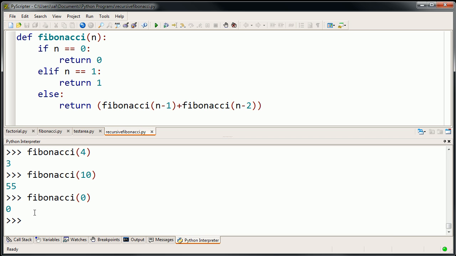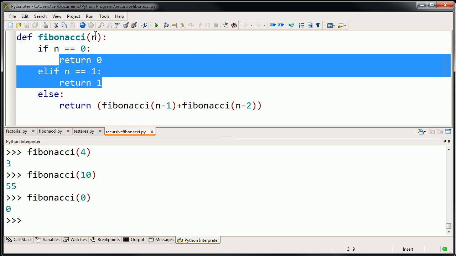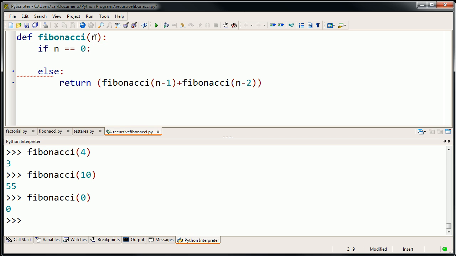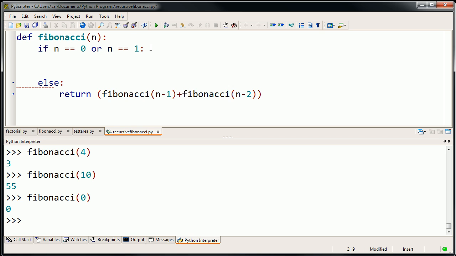And if you wanted to simplify this any more, you might recognize, hey, the 0th term of the Fibonacci sequence is 0. The first term of the Fibonacci sequence is 1. So really, if you're looking for the 0th or the first term, it's really the same thing as that number. So you could actually simplify this a little bit. If you assume that someone's going to input a non-negative integer over here, you could say something like if n is equal to 0 or n is equal to 1, return n. Let's see if this works.